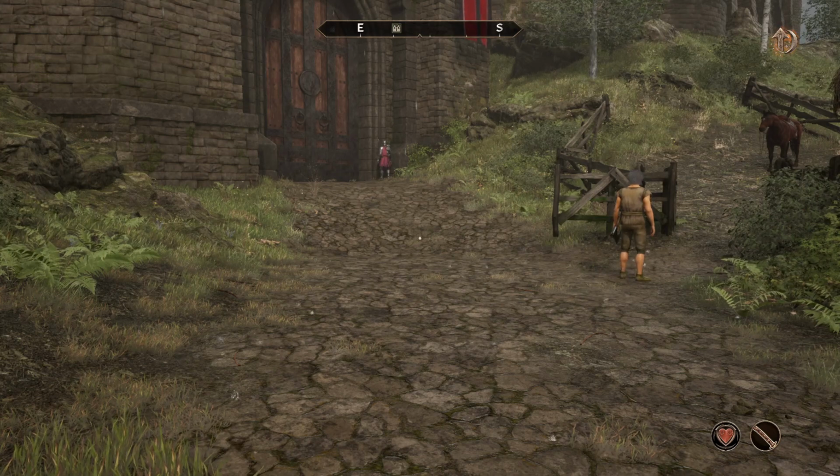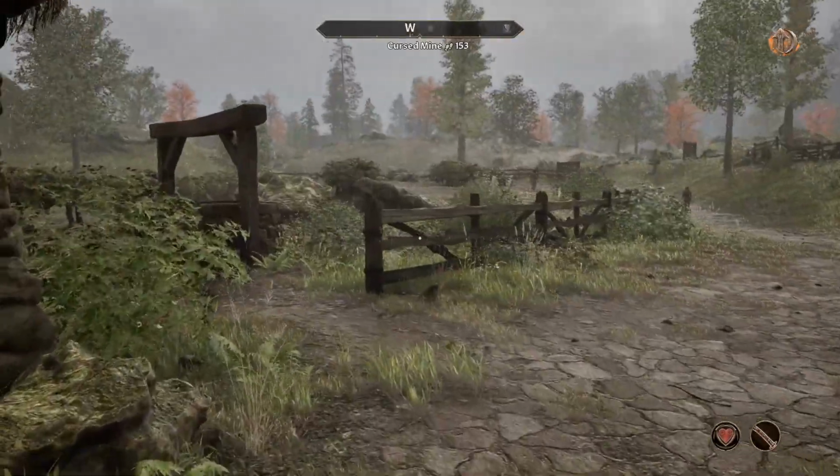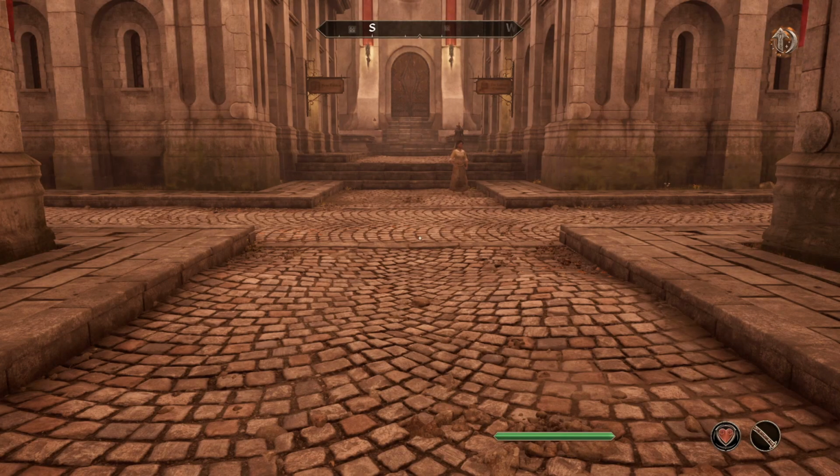If you've harvested all of the grapes and tomatoes, what you can do is fast travel back to the Imperial City. Wait there for around 3 days, 12 hours. Then fast travel back to Skingrad, and the grapes and tomatoes would have regrown. Then next up, we have Speechcraft.